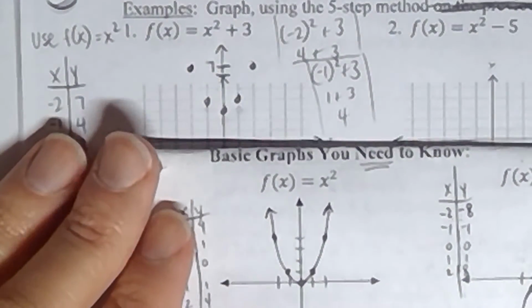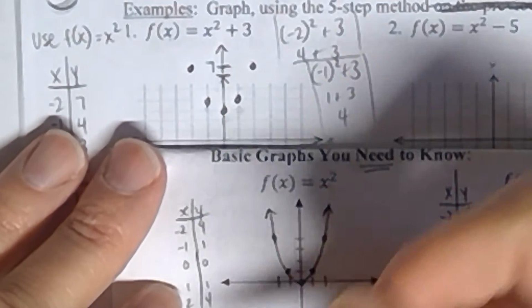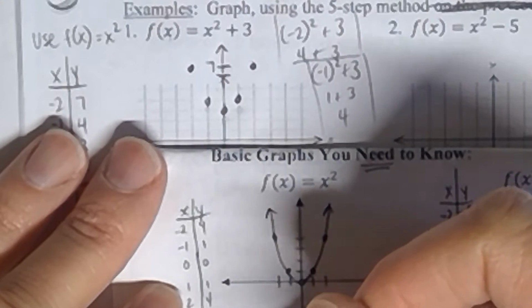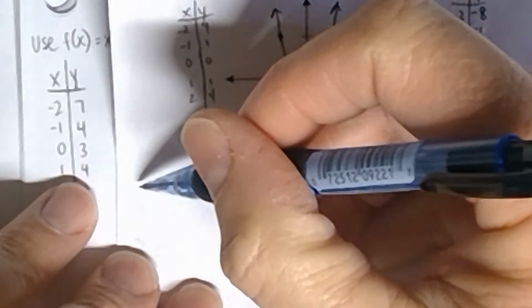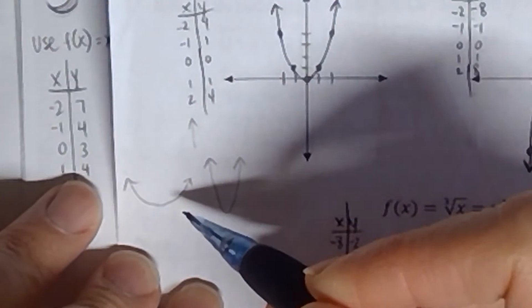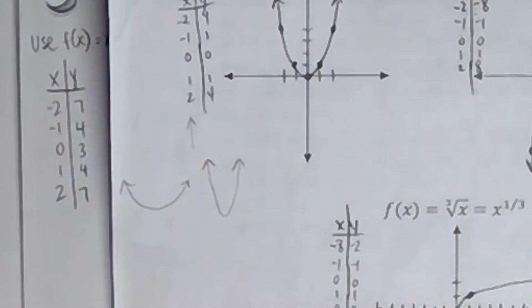Okay. Now, if you do make something wider or skinnier, that's not going to happen here, but what I mean by that is sometimes it'll look something like this. Sometimes it'll look something like that, a little bit skinnier than this one. Sometimes it'll look something like that, okay, where it's much wider, all right? But it's still that same basic bowl shape that is otherwise known as a parabola, okay?